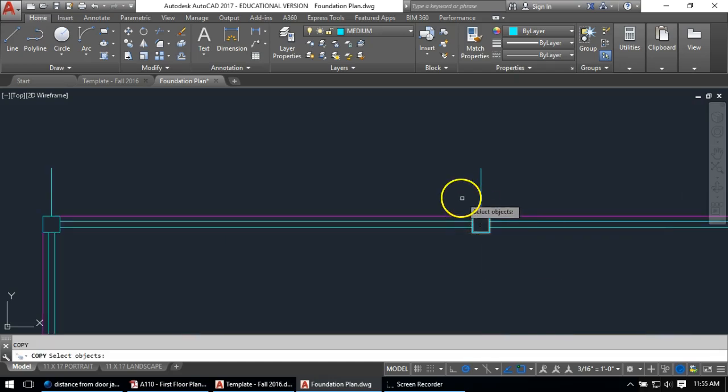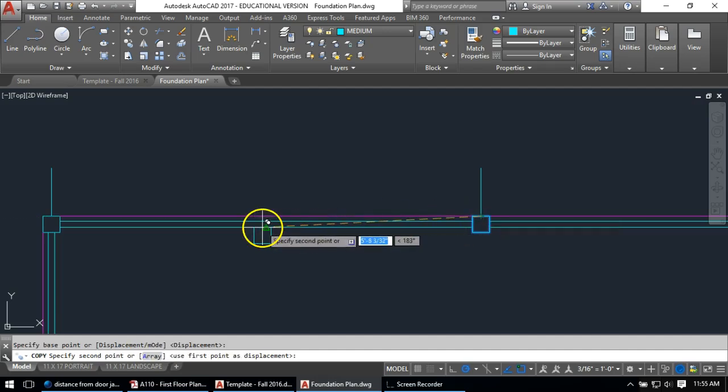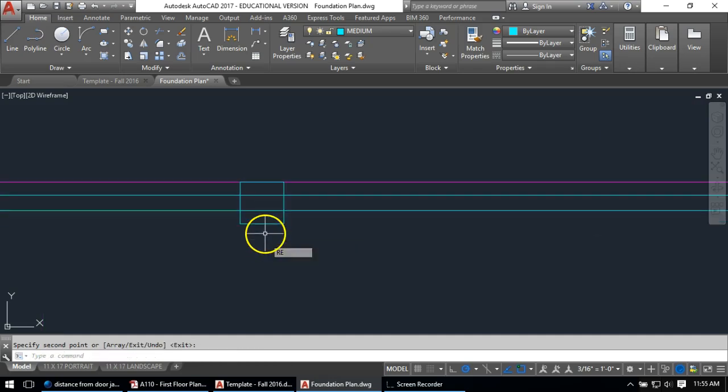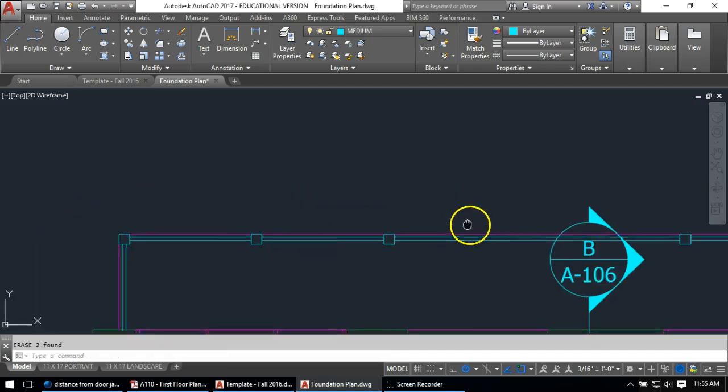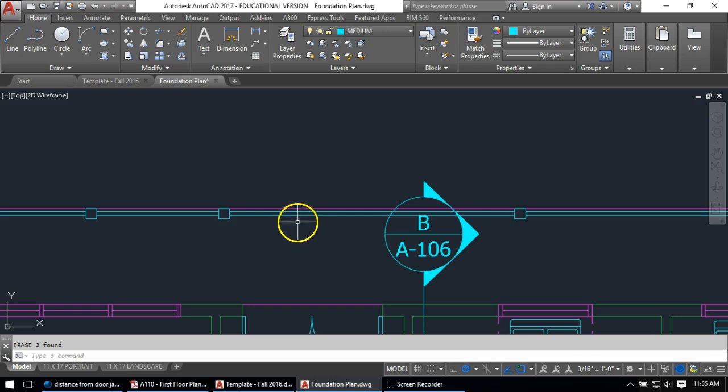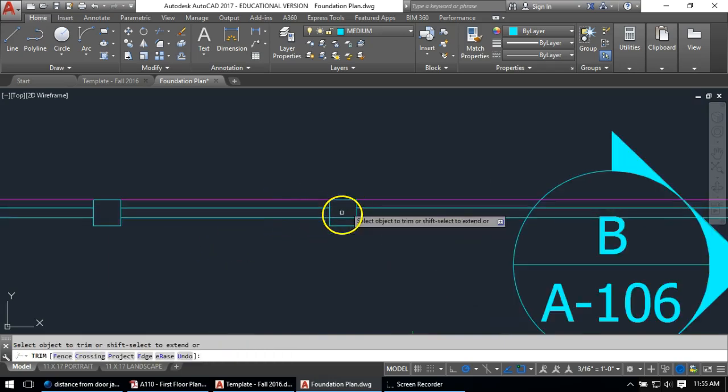There's actually, I got to copy this over from that point here. I'm going to find the midpoint and sort of pull up to get that there. Actually, there was a midpoint snap there, which would have made it easy. So I can trim that out. So that's how that one is done. And then there's one 4 feet over. That's the beginning of the stairs. I'm going to do 4 foot. Trim this up.